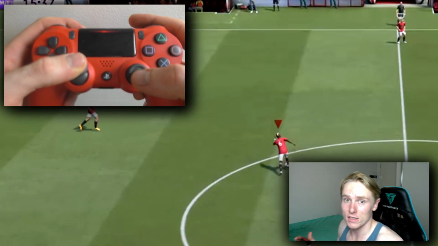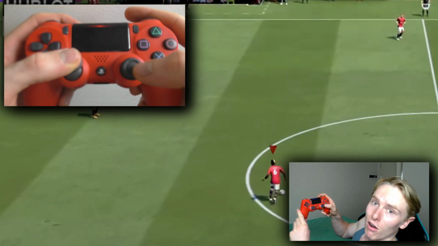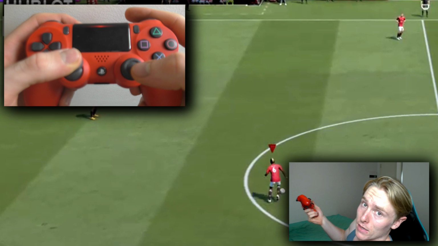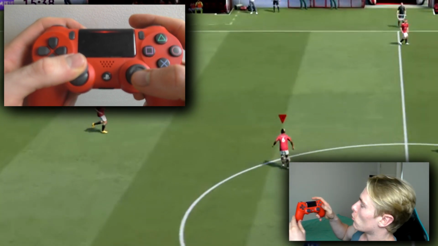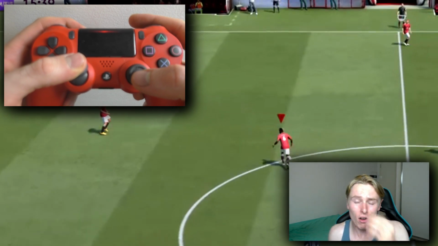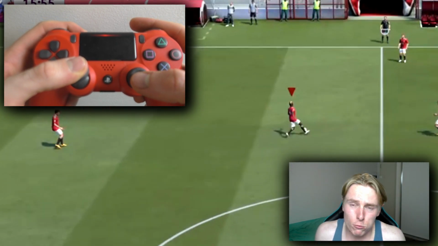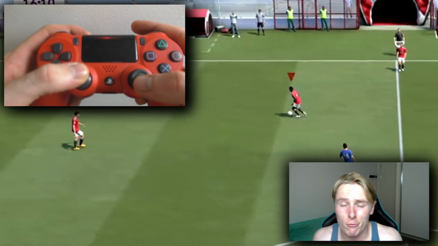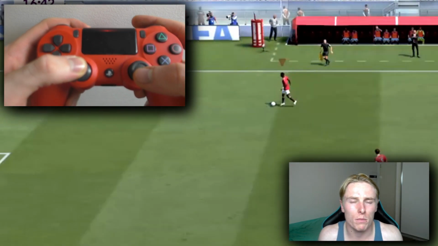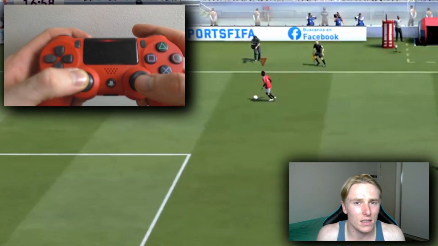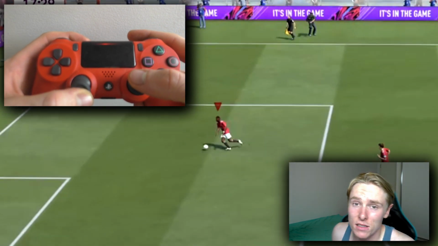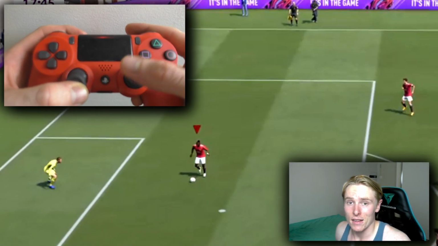Unlike the Elastico itself, as I was saying, it's obviously 90 to 270. The reverse Elastico is the opposite. It's in the name, the reverse Elastico. All it is is 270 around to 90. So this will be like the Elastico itself. This will take practice. As I said though, it will depend on which direction the player is facing. If he is going down the pitch, then obviously it's going to be the opposite, isn't it?